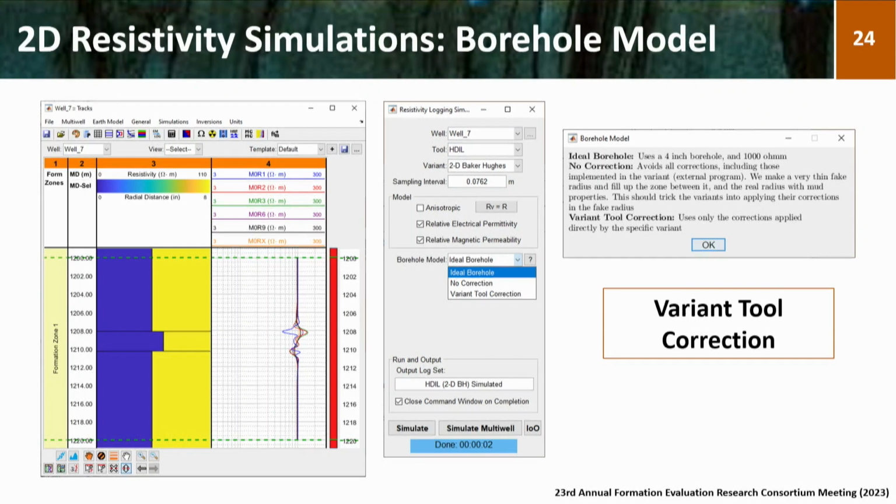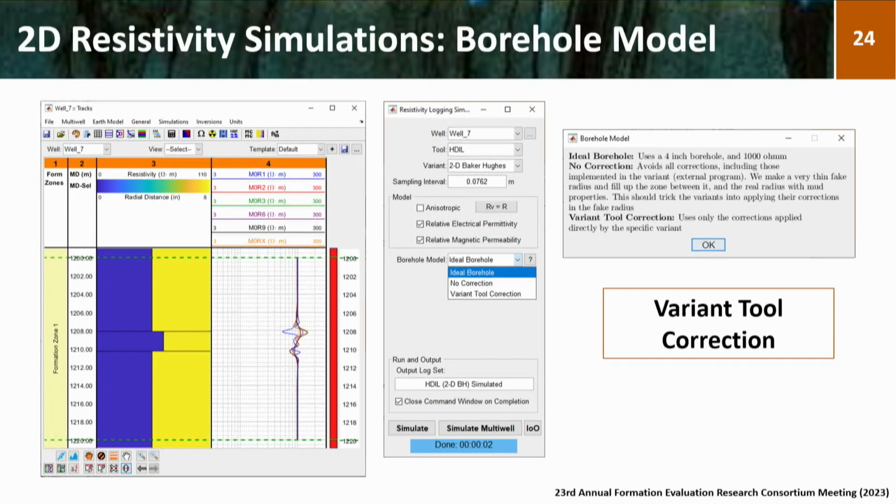So we did it so that it would take this into account. But the problem was that the external simulation forces the radius of the borehole to be constant. So what we would give the program was a constant radius and then something like an invaded zone here. Of course that's not right, but it's what you get. And it's not right because the model we're giving is not what the developer was expecting. It looked something like this, which is very noisy and not really what you would expect.